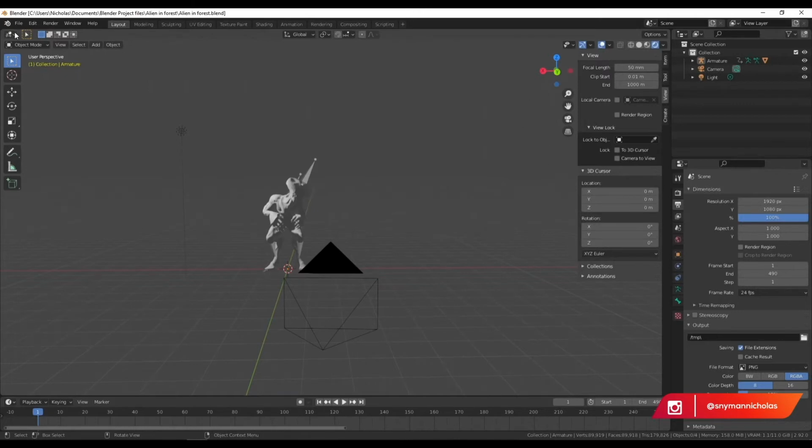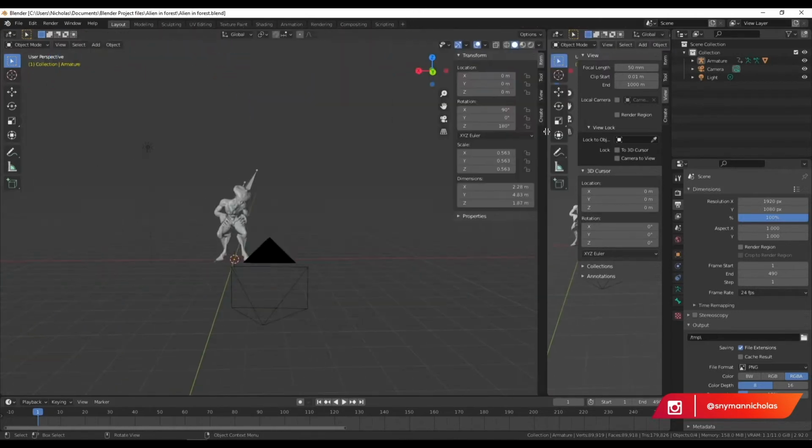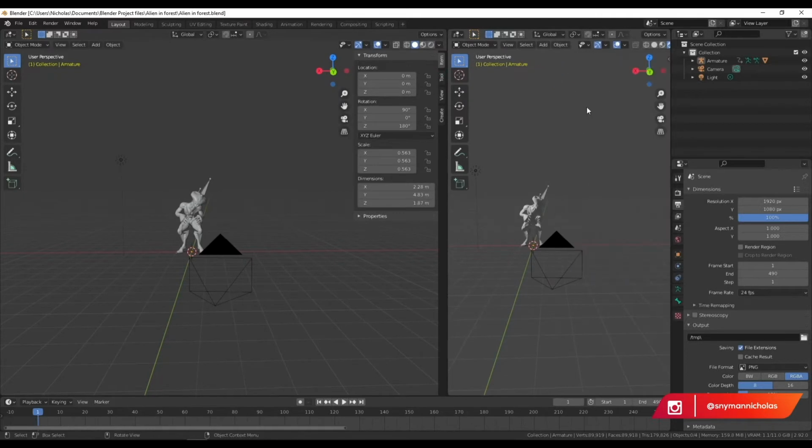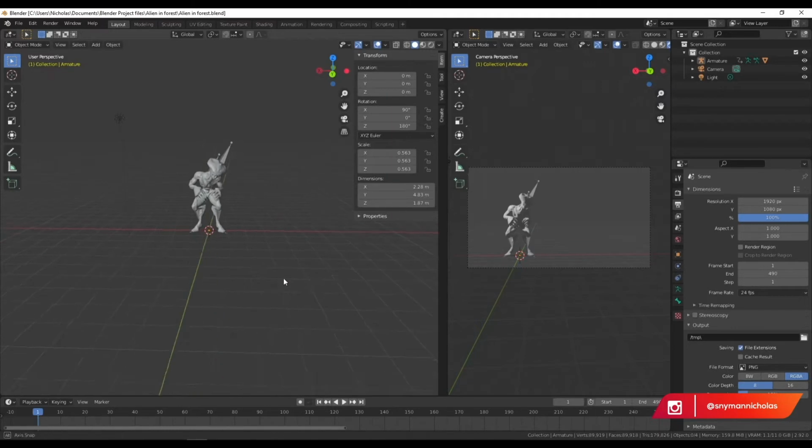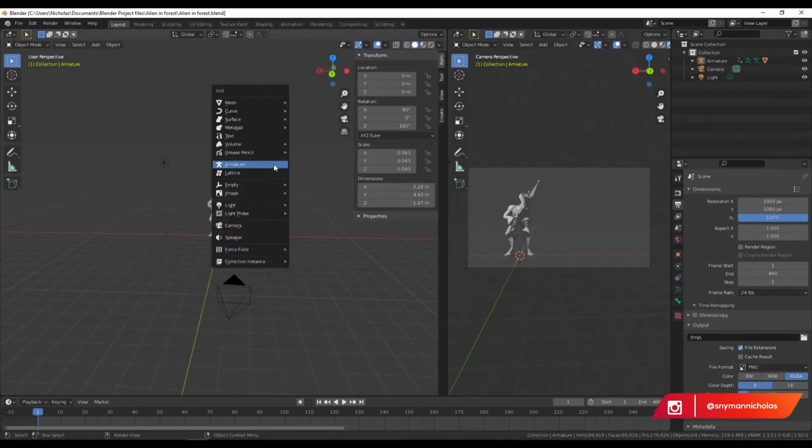And I am very excited to start building out this scene. So I'm going to split my view, go to camera view, not caravan view. And then I am just going to start building this environment. So the first thing we need, I guess, would be a surface or a terrain. So you go Shift A, you go to Mesh and Landscape.